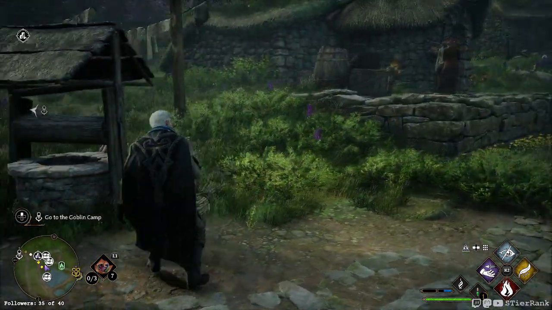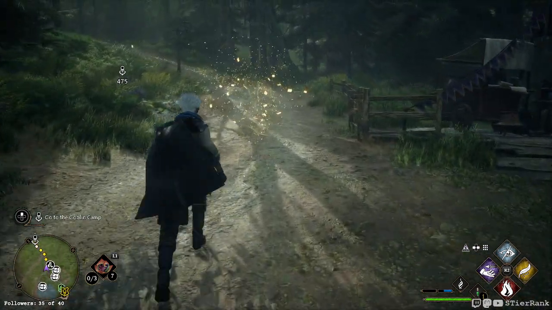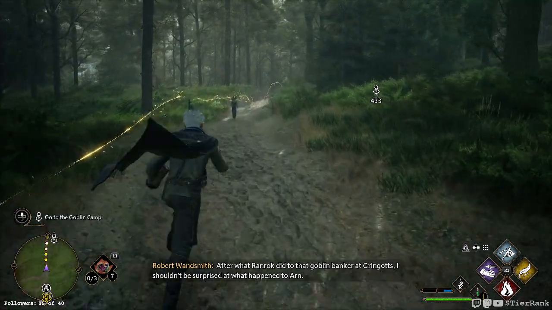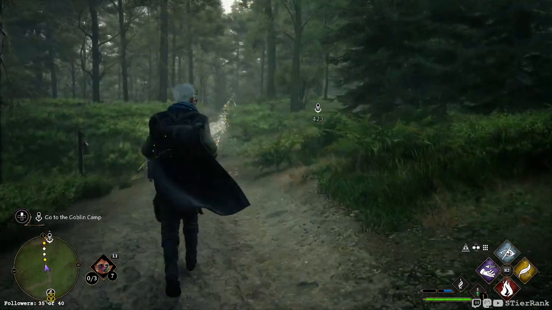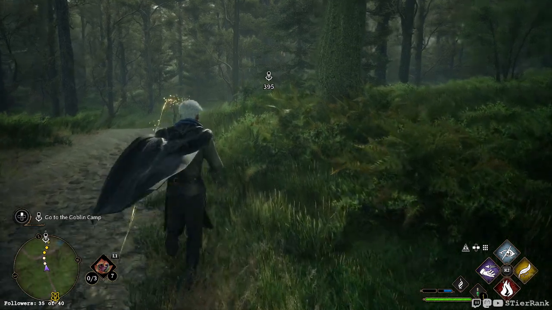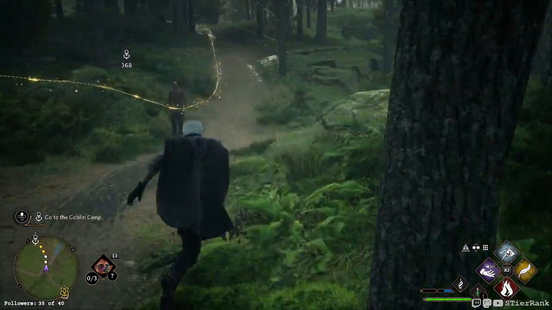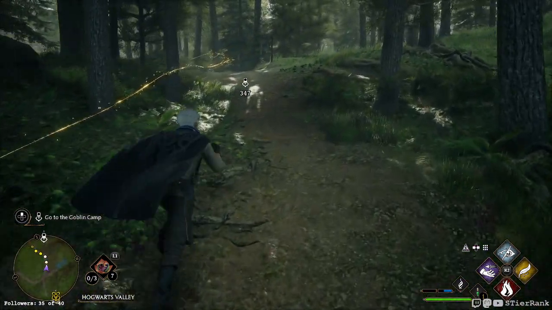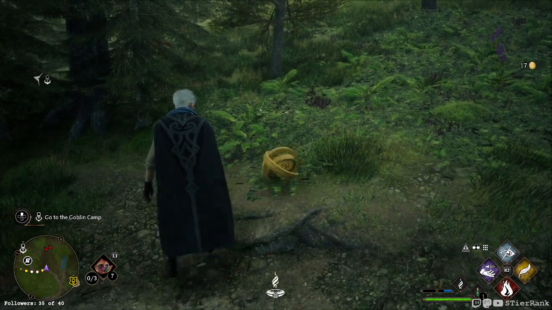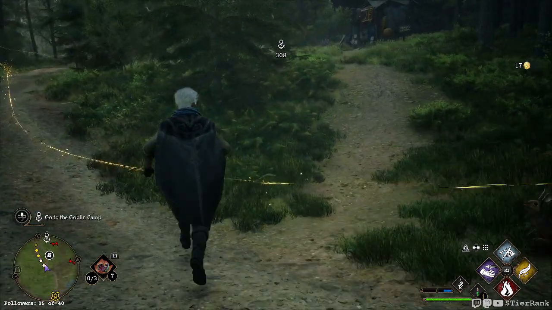Okay, well, let's go to the goblin camp. After what Ranrock did to that goblin banker at Gringotts, I shouldn't be surprised at what happened to Arn. Oh, handsome racket. I don't know if it came across the stream, but a bunch of crows or something sounding like they're upset. I'm guessing this is going to be a fight. Hopefully it's one that I can handle at this level. I do wonder if there are level warnings in this game, like that it's clear you wouldn't win type of deal.